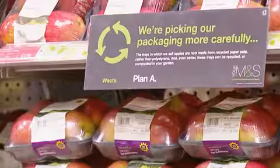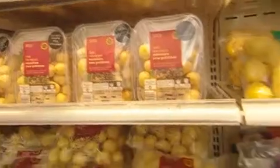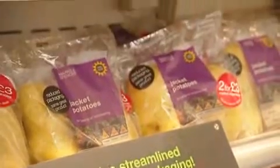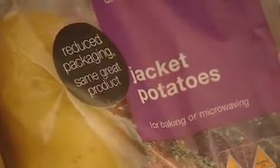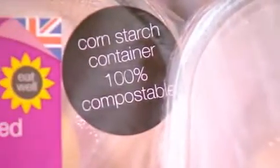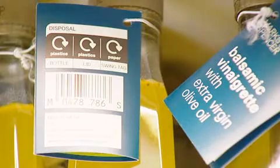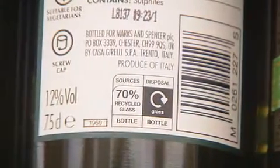The real commitments that we have in terms of Plan A are to reduce our packaging to ensure that it's at an optimum level, that provides real convenience to the customer, provides the high quality of product that we really want to sell, but also enables people to dispose of it in a responsible way through recycling or composting, that people can see through the labelling on the back of packs across all of our products. And finally, that the packaging we do use is sourced in a responsible way through sustainable sources.